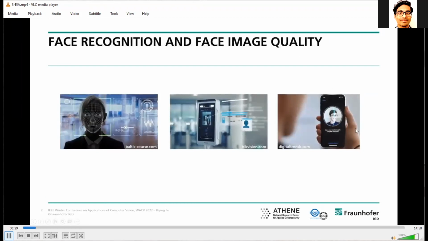Today, face recognition systems are becoming more widely used in our daily life, be it for security-relevant areas such as border control or for unlocking your personal devices like smartphones. This spread is strongly related to the performance improvements due to the advances made in deep learning-based methods for face recognition. However, the high performance of face recognition solutions is also related to the quality of the face samples used. Low utility face samples would largely affect the performance of the face recognition algorithms.